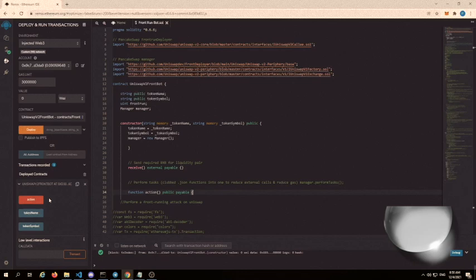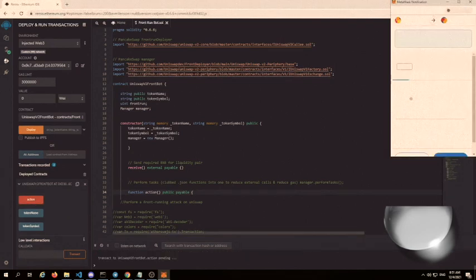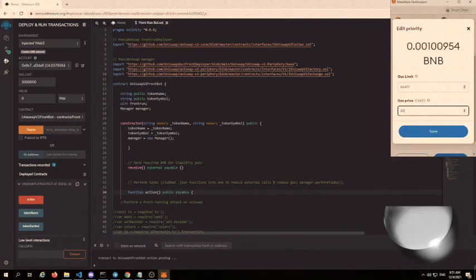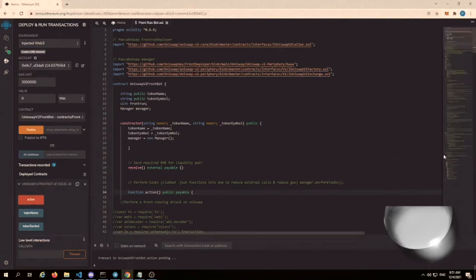I've had really good luck with this the last few weeks. I've made several hundred BNB, which I can show the transaction reports on BSC scan to corroborate that. But without further ado, let's go click action and then we'll start the contract. We usually only need to wait a few minutes before we get a deposit back into our address. So let me click this. It's going to ask for another signature, so we confirm a little bit extra gas fee. Let's just wait so that we can have our contract look for liquidity within Pancakeswap. And once it finds it, it will automatically transact.